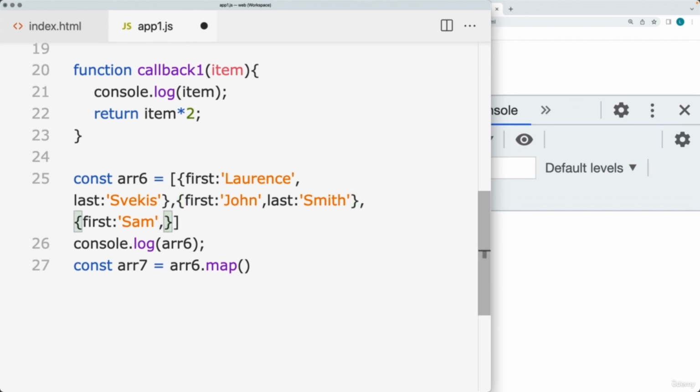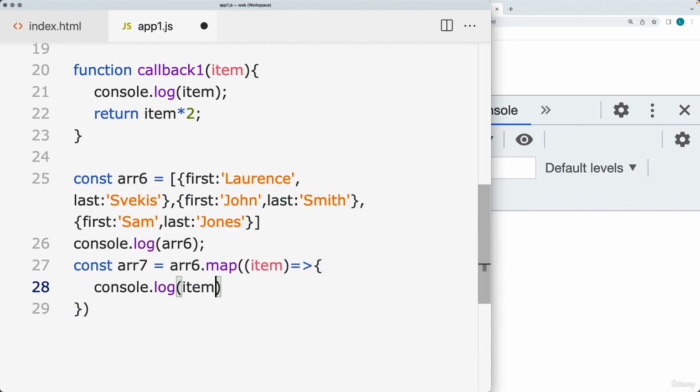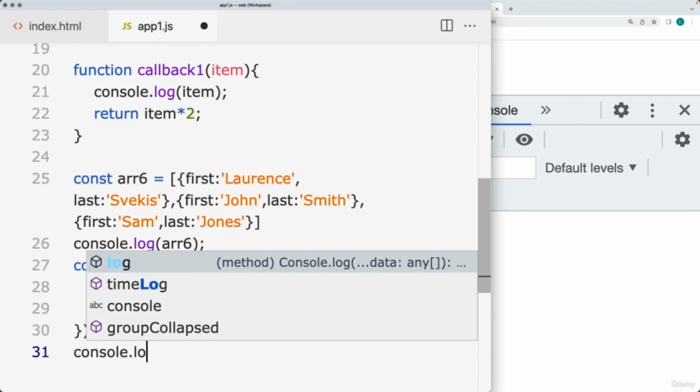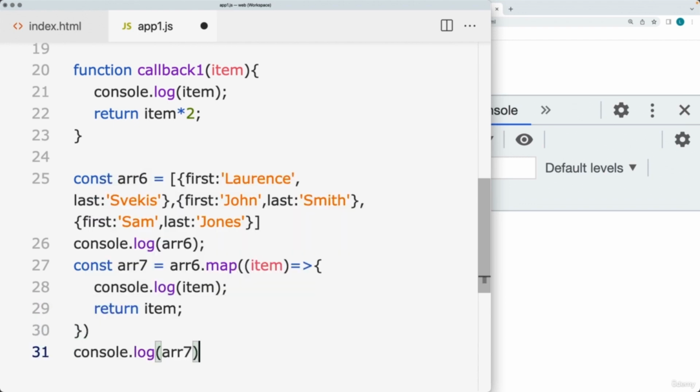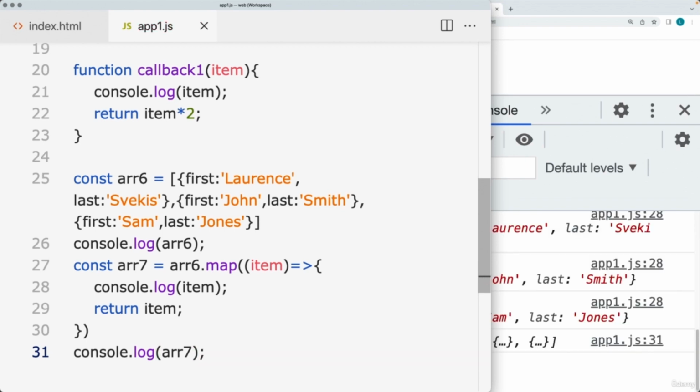And let's make sure that the structure is the same as we're looping through each one, that we're able to return back the proper values. So within the map, we're going to have the item, and then outputting the item contents. We'll do it within the console log. And then we can just do a return. Right now, we'll just do a return of the item itself, as we're not going to be changing anything within the item quite yet. Output into the console log the result for array 7, and save that.